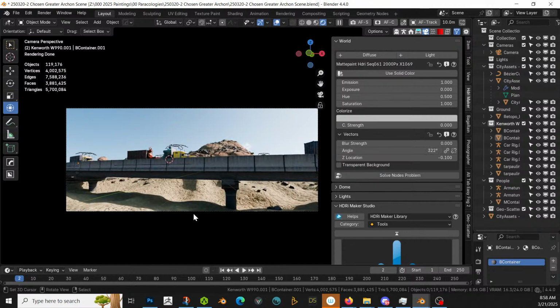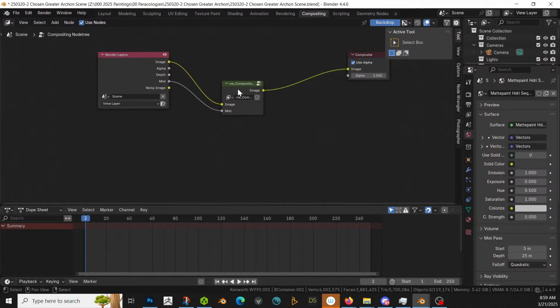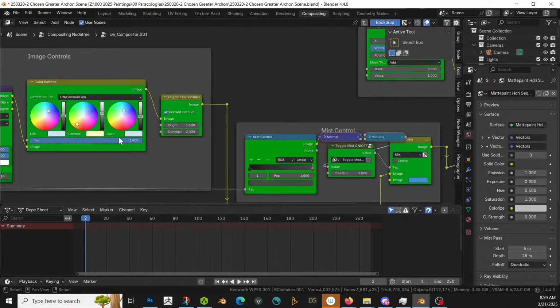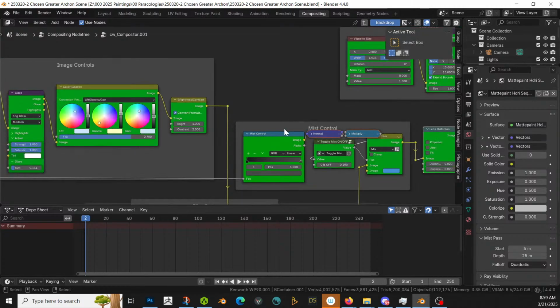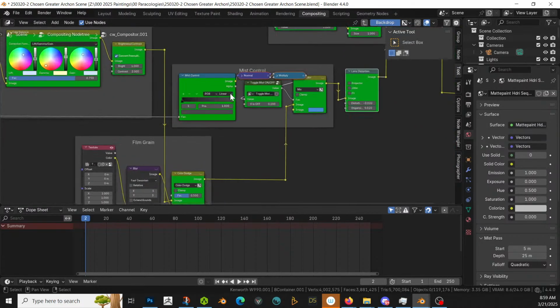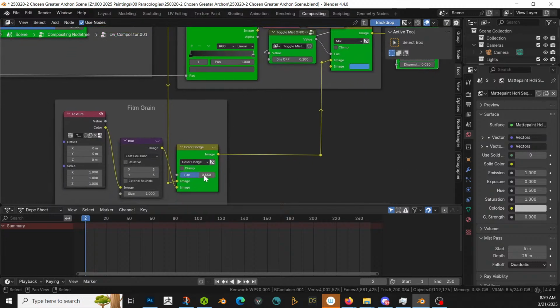So we got, then I think this will clear out once I do my compositing too. Compositing tab, change that. I don't know, let's do 0.75, 0.75, brightness of 1, angle or mist of 0.1. And film grain of 0.1, I think, on this one.